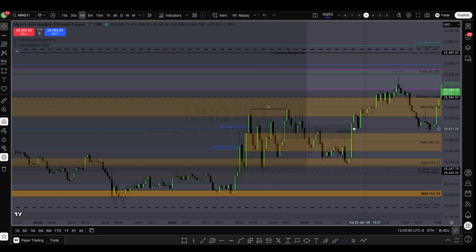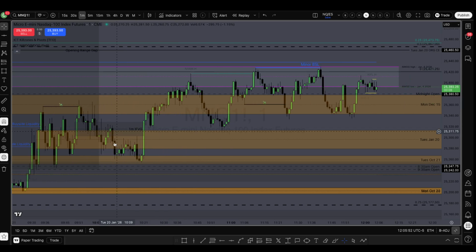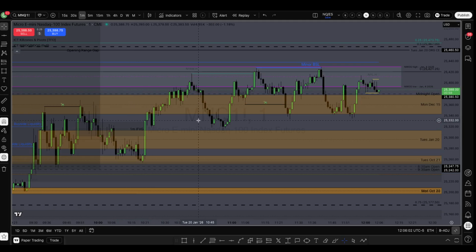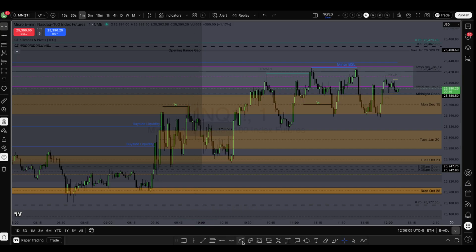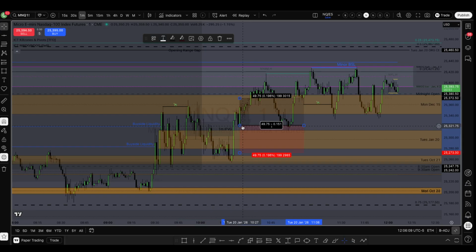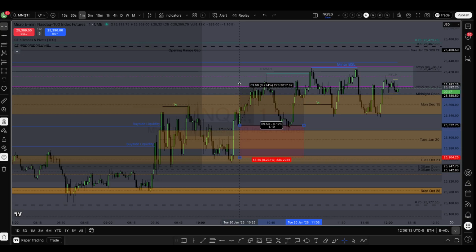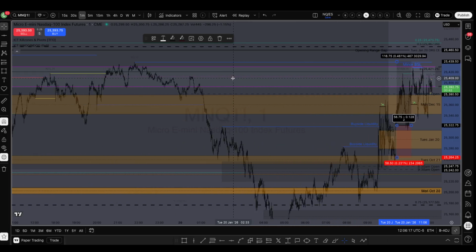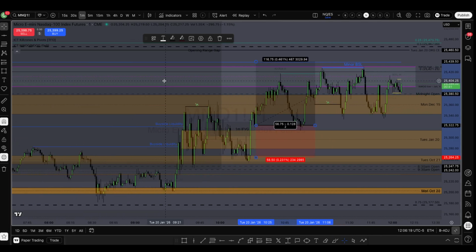Yeah, that was that. And then as you can see, during the 10 a.m. silver bullet hour, nothing really happened. We had a displacement right here, fair value gap. I guess you could have taken this, getting it right here, stop. If you were to take this, we still have yet to take out Asia session high.